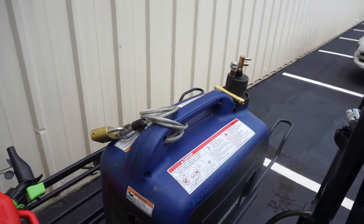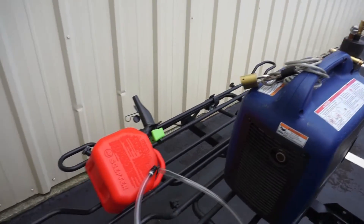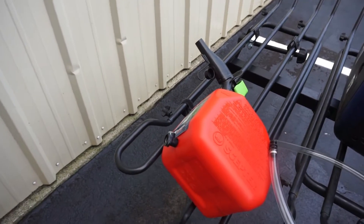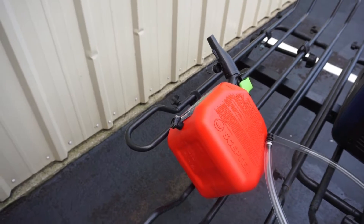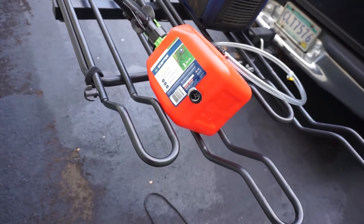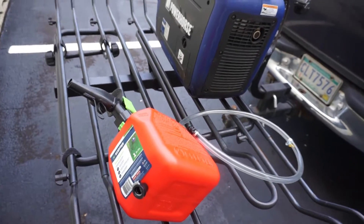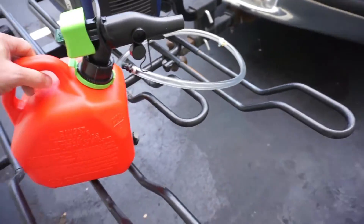It's Tuesday the 20th of October, about a quarter to three in the afternoon. Hopefully this will be the last of our little experimentation videos. You can see what we've done - we purchased a gas can from Walmart with a kind of goofy lid on it. I drilled a hole 0.38 inches big in the bottom of the gas can and then inserted this fuel quick disconnect fitting which is 0.40. So I didn't even have to put any epoxy on there - that's just going to seal itself. And now we've got gravity feed.